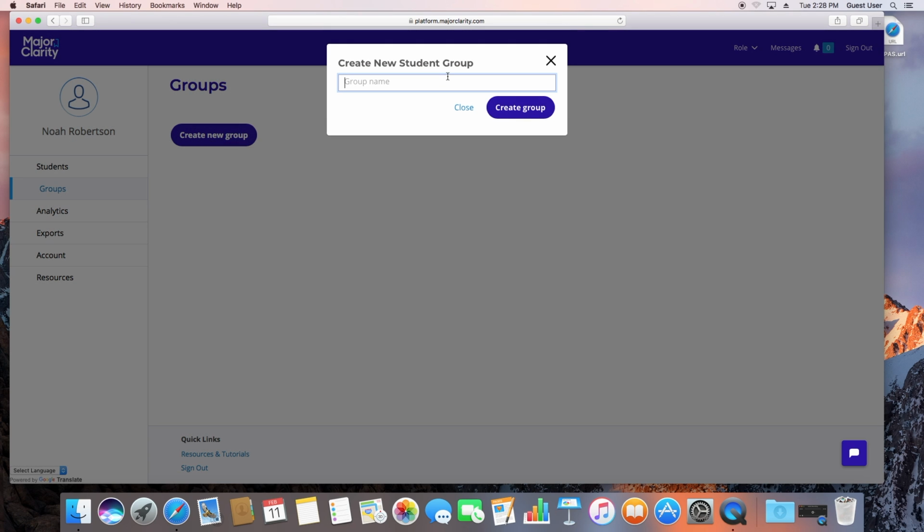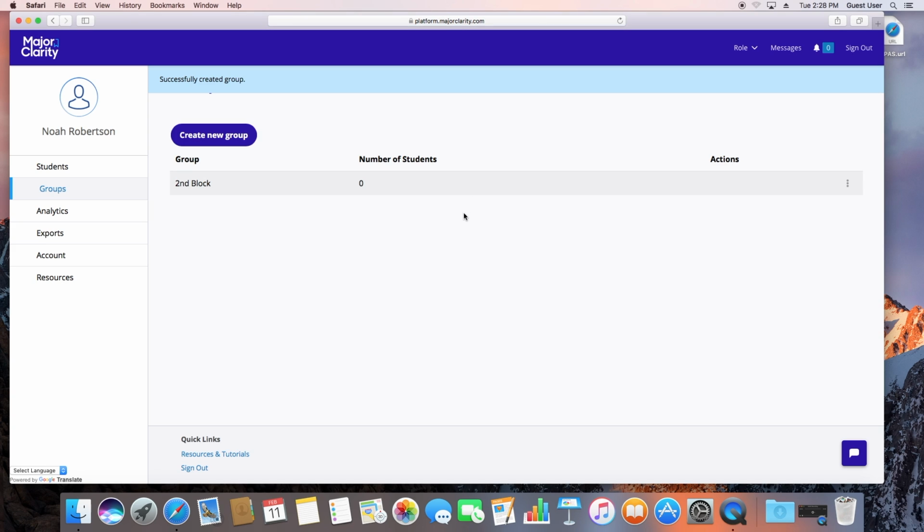However, if you would like to do this with a third block class, you can name it third block or whatever you'd like. So this is just a good way to keep all your students combined together in one area. And like I said, if you have your students use the access code, they would automatically go to your group that you have.